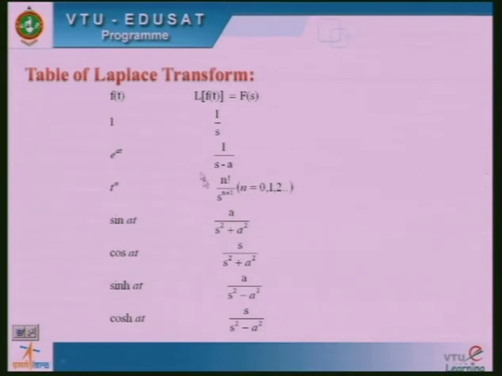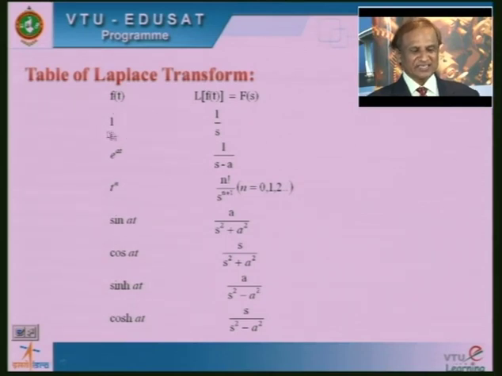Friends, we want to go back to the first example. It means so far we have discussed a variety of examples. Why can't we rewrite those examples in the form of formula? Suppose the given function is 1, what is the Laplace transform of 1? We know that the Laplace transform of 1 is 1 over s. Suppose the given function is e to the power a t, what is the Laplace transform of e to the power a t? It is very simple, 1 divided by s minus a.